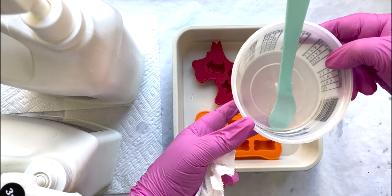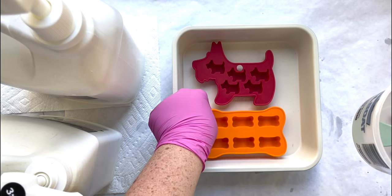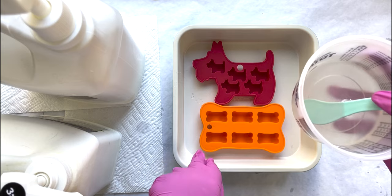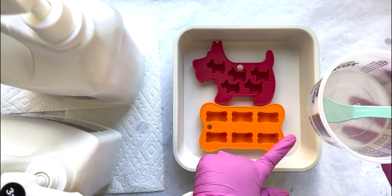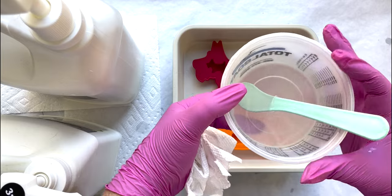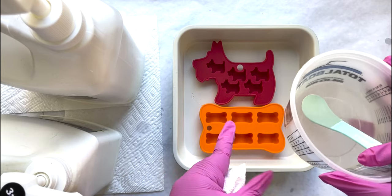All right, so we've got our resin all done, and we are going to start to fill up our little ornaments here. So I am going to make these clear, because once they are done being resined, I am going to add either names or photos to the back. I'm going to add my dog's names or photos to the back.